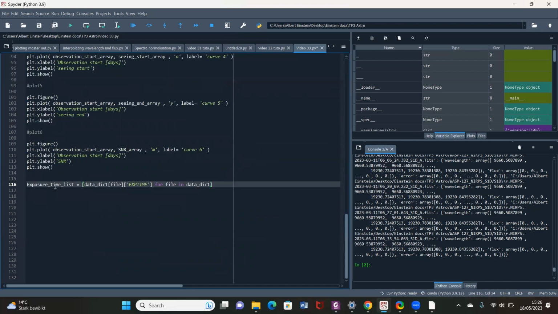So in this case, we are just going to say wavelength list. Just as for the first case, where we got the wavelength list from the first dictionary, I'll replace here with 2. Here we just say wavelength, which is the keyword for the second dictionary, for file in datadic2. Okay.